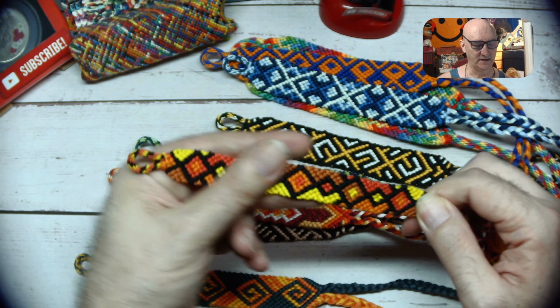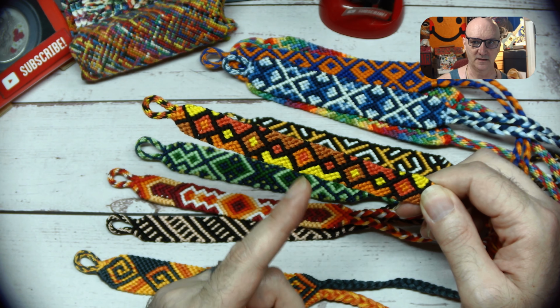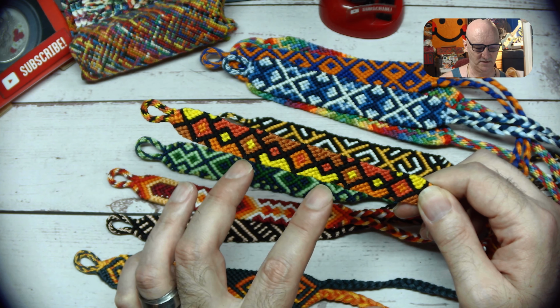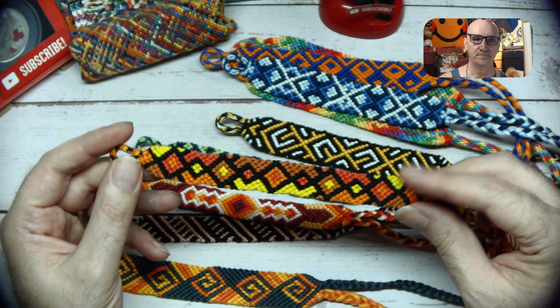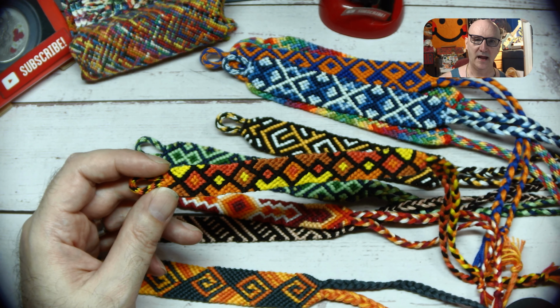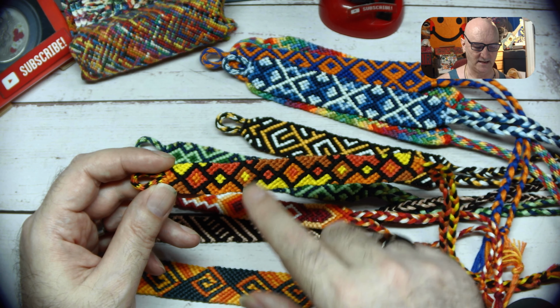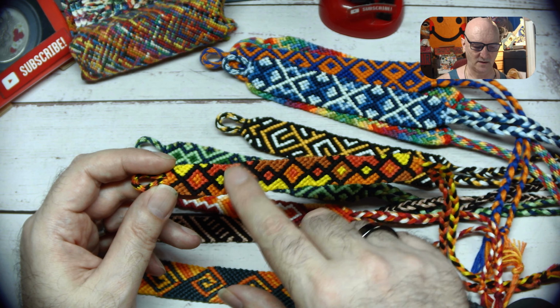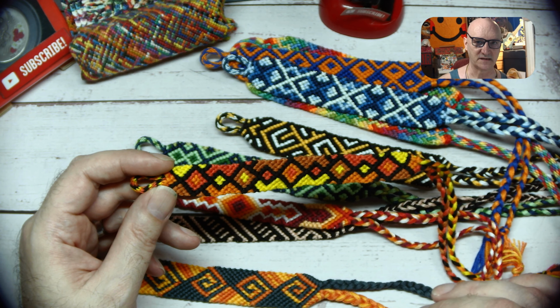So this one, we definitely did something different because it mirrors right here in the middle. That's why these kind of split off to the sides, and then et cetera, et cetera. But this one really has my attention as a possibility of doing something for a bag. I like how the pop of color and the diamonds, and then going off to one side, and then the other color going off to this side.